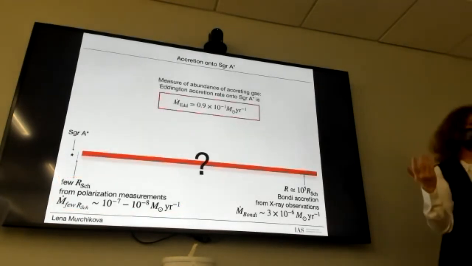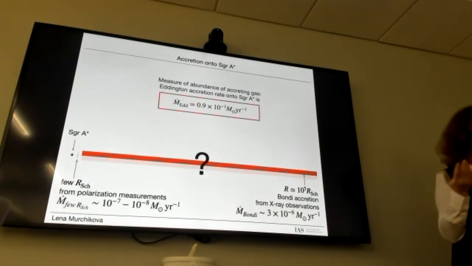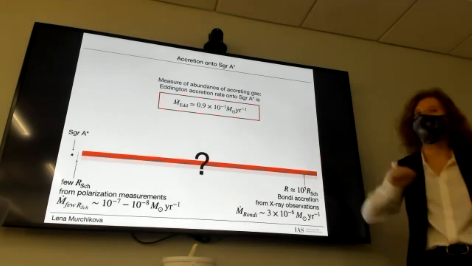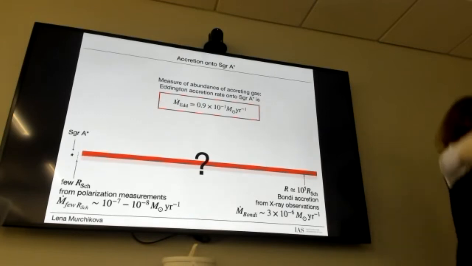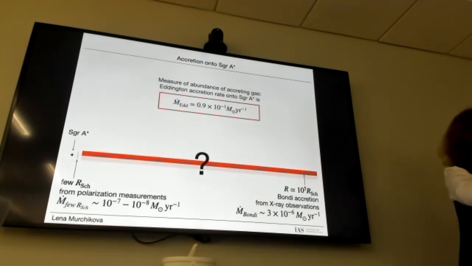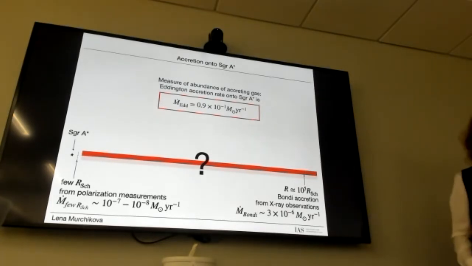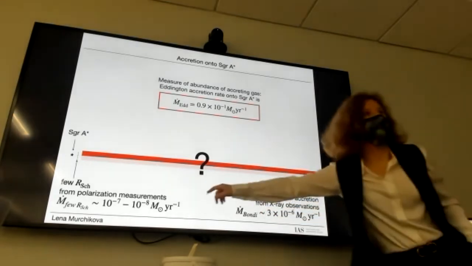But what happens in between in this case? We need to figure out whether this is abundance or the opposite of abundance of material around the black hole. So we look at those numbers, and a good measure of how much accretion there is, is the Eddington accretion rate. You get Eddington when your material is pulled in, radiates, and its radiation pushes away the particles, preventing them from falling into the black hole. The Eddington accretion rate for a black hole the size of Sagittarius A* is 10^-1 solar masses a year, which is much, much, much larger than any of those numbers below.